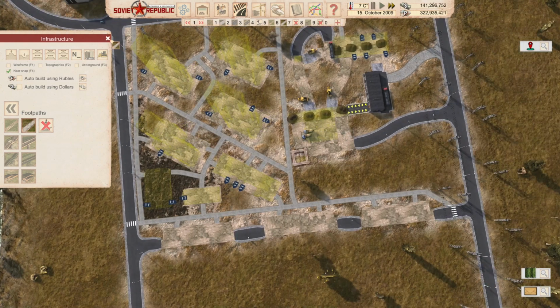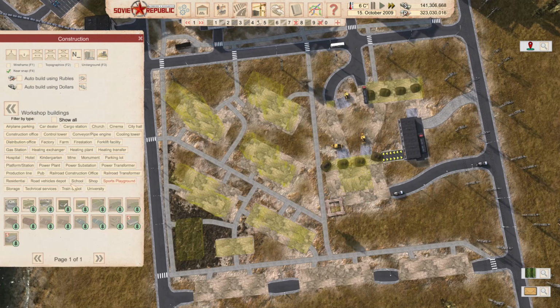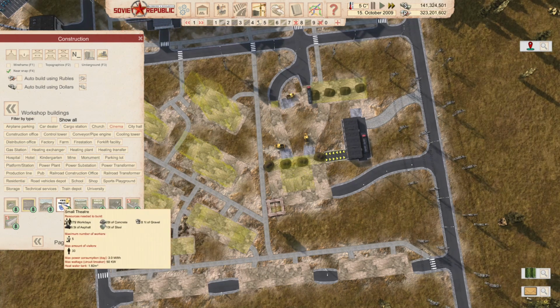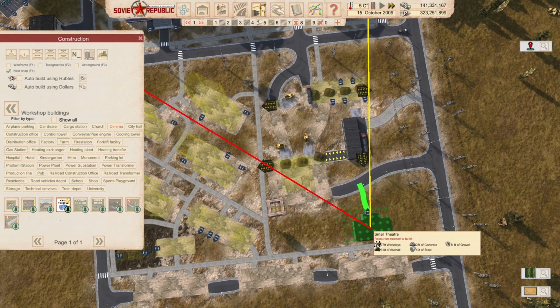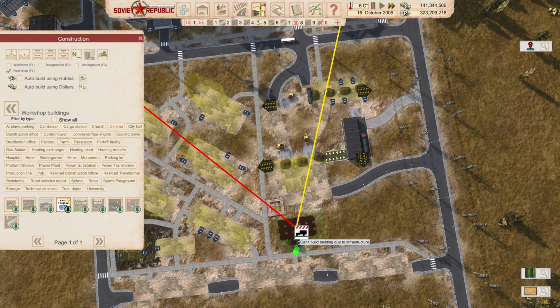We'll get these built. See about a theater or a cinema of sorts over here. Modded cinema. That probably won't be enough. Oh, hang on. But that's okay. It's a gym and a sports field. That's fine. Now let's get a small theater or something over here. Can we squeeze it?